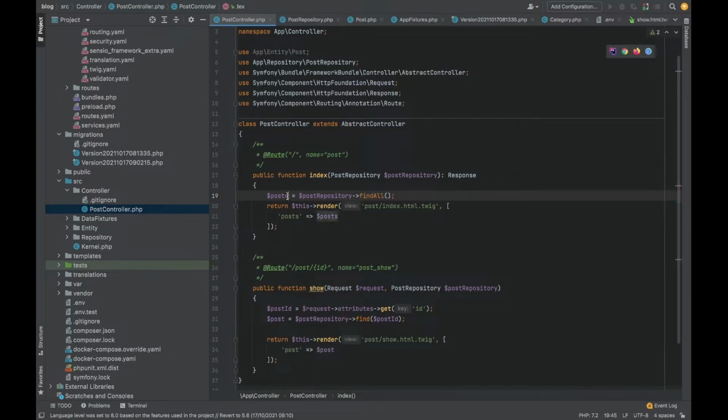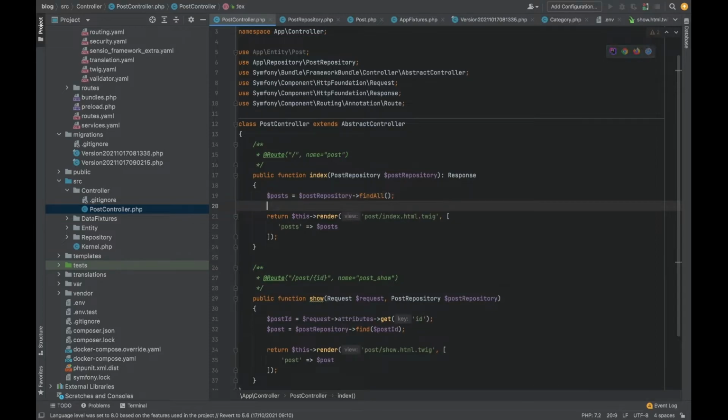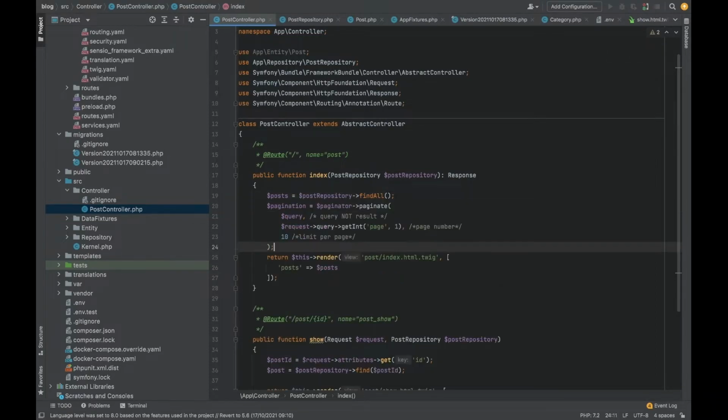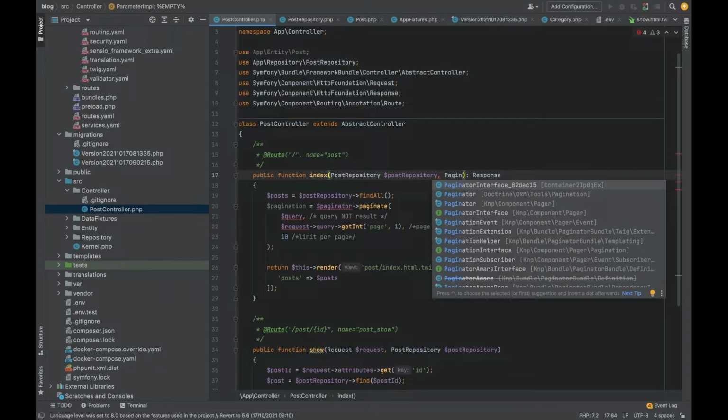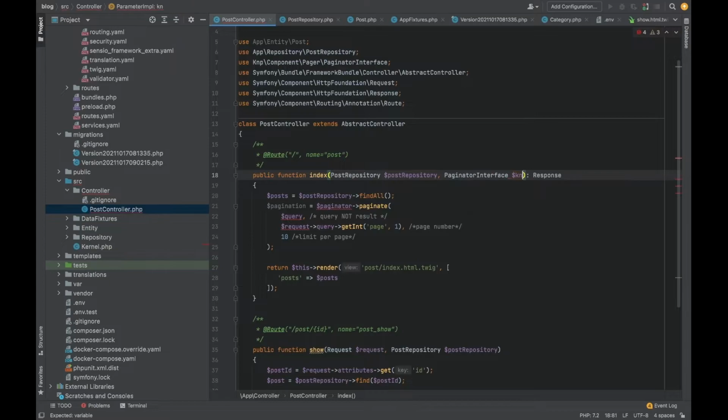And now I want to use this with the method paginate of KNP paginator. So I will paste this here. In my method here, I will bring paginator interface as an argument. Paginator interface, this one, KNP component pager. And I will name it paginator.